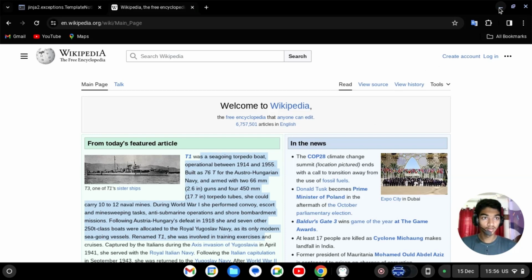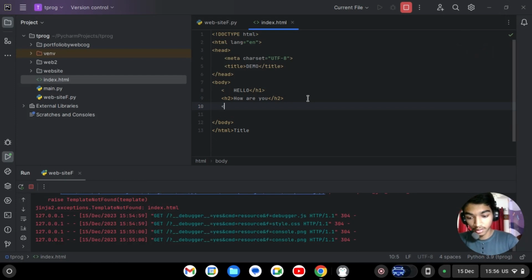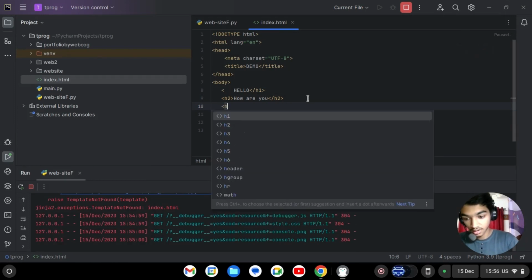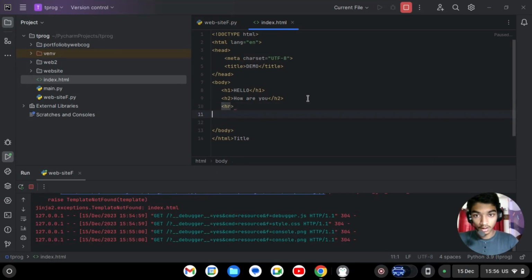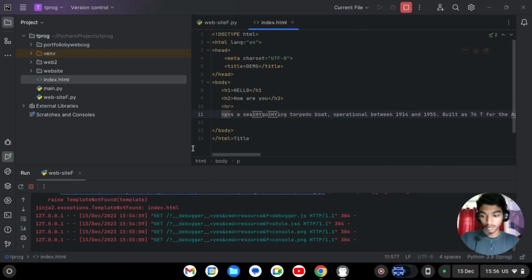Ctrl C, and we're going to give here an hr tag. Then we will write this simple plain text. Let's save it. Ctrl S.